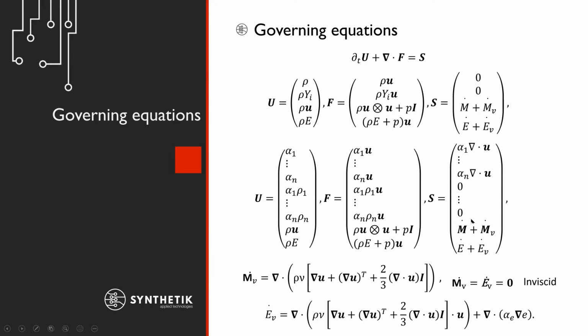And then we also have some optional sources. There's a momentum source, which you can think of like drag if you have particles. And then the energy source, which is what you'd have for heat transfer from particles. Or when you have detonations, this is that energy addition, so sort of the heat of formation. And then we have our stress tensors, which are standard viscous stress tensors.